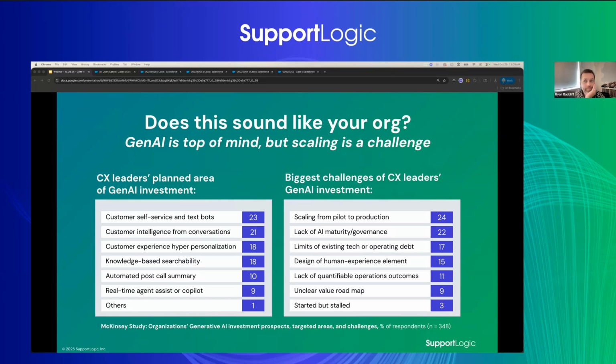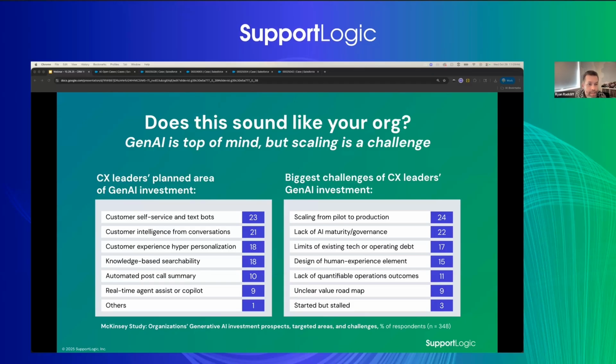And if you can see here, after self-service, there's such a critical need on the left here for intelligence from conversations, being pulled from conversations, being able to get way more personalized in the way that we communicate with our customers, making sure that knowledge search is as robust as it can be, right? It not only needs to be efficient, but it needs to be correct. It needs to be trustable. That's always such a hard thing with search at all levels, right? Is if you go out and you make a query and you don't get back what you want, that really breaks that trust. So that's a huge one for teams.